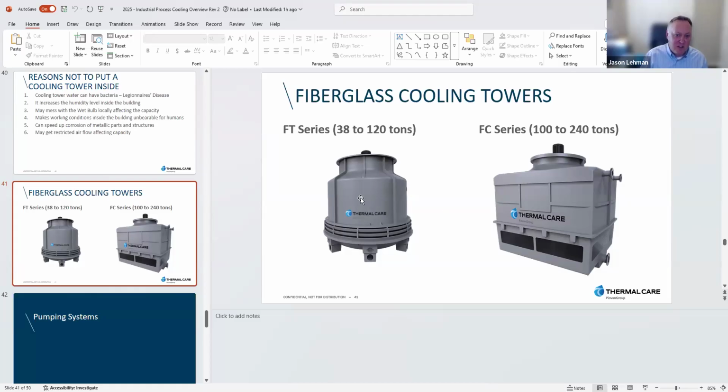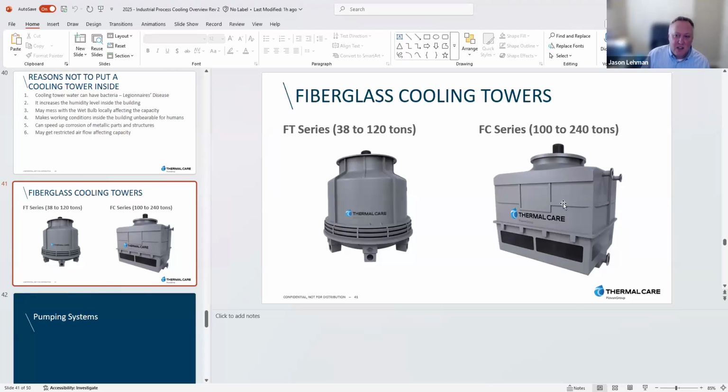Our FT series is a round tower that is multi-piece construction on the basin. And it's our economical offering. When you get into larger towers or FC, it's a single point basin. Fiberglass is manufactured by a boat manufacturer up in Wisconsin, so it's very durable. 10-year warranty. I don't think we've ever replaced a shell in at least the 25 years that I'm aware of. So it's one of those products that's really long term. It's got nice drift inlet air filters, so it keeps the amount of debris, leaves, small animals out of your tower water, which is always nice.